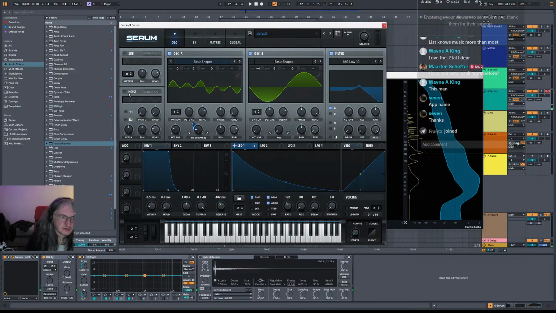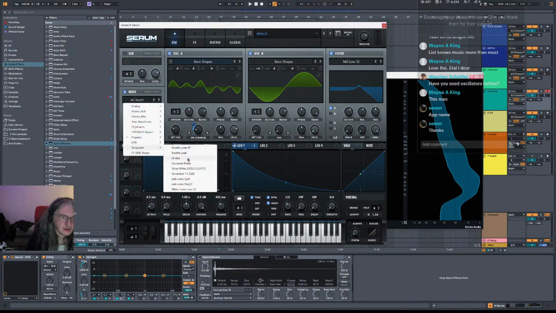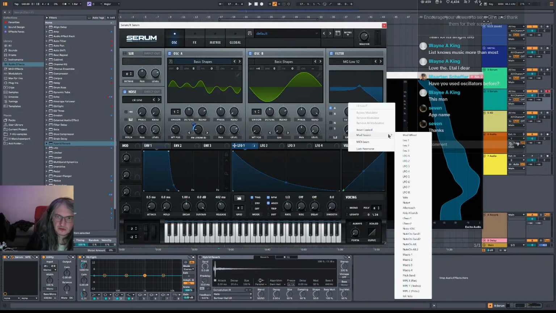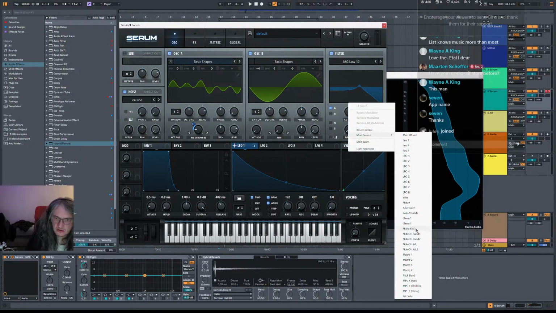Oh, let's add some C4. Mod to here, mod source. Get noise.